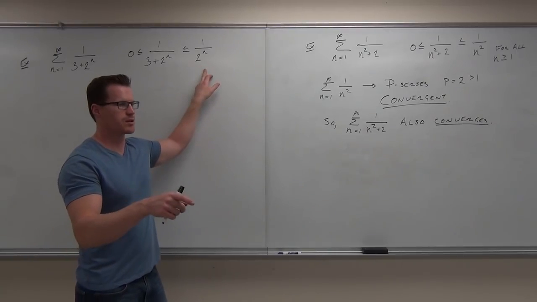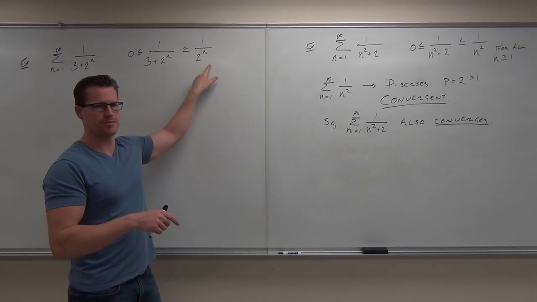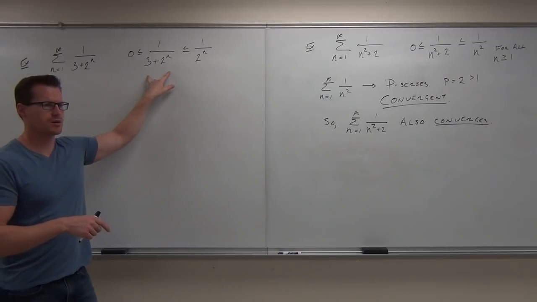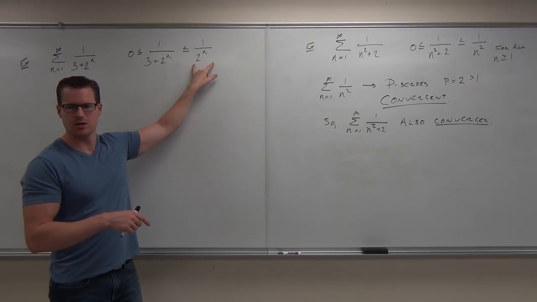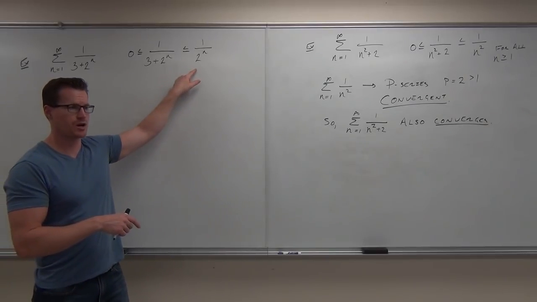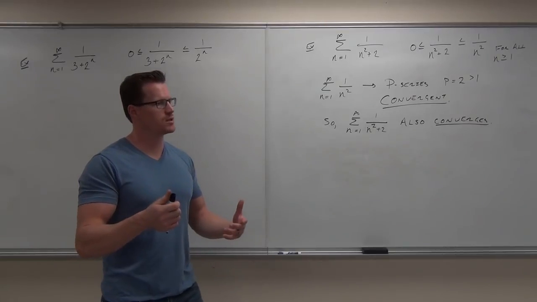Let me make another point for you here. If this were divergent, would it tell you anything about this? No. If this is convergent, would it tell you anything about this? So we want to see if this is convergent or not. Is it? Oh, you got to show it to me. You got to show me.